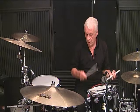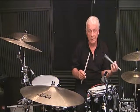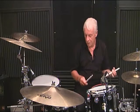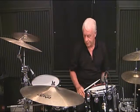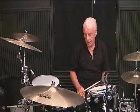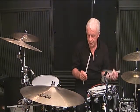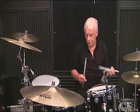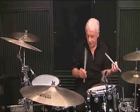Line 2, measure number 3. 1 E and a 2 E and a 3, 4 E and a. Line 2, measure number 4. 1, 2 E and a 3, 4 E and a. Okay, line 3, measure number 1. 1 and 2 and 3 and 4 E and a. Line 3, measure number 2. 1 E and a 2, 3 and 4 E and a.